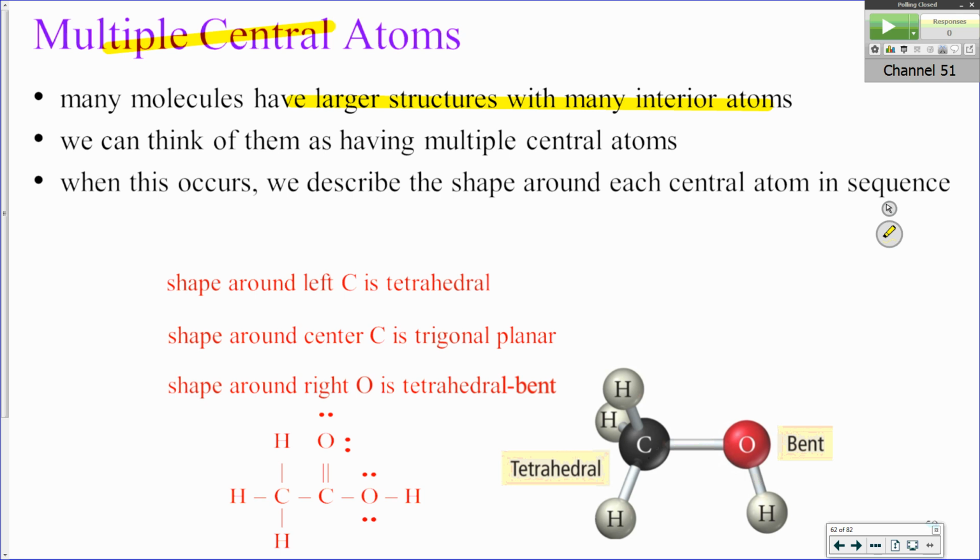So as an example, if we have this molecule on the bottom, which is acetic acid, a relatively simple molecule, less than 10 atoms in this system, we go to the first atom, we look at it, and we see that it's an AB4. AB4 is tetrahedral. So we go down the chain to the next atom, and we see that this one is an AB3. On that one, it's trigonal planar. Then we go down to the next atom on the chain, and this one is an AB2E2, and that's bent. All right, so from that, we could predict a structure.